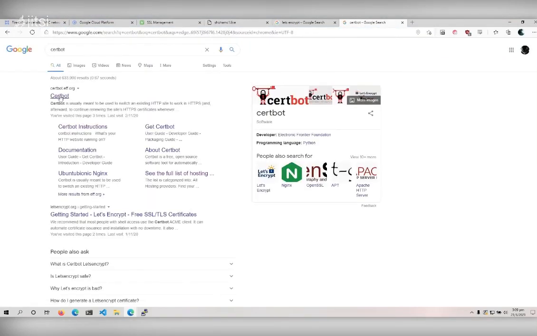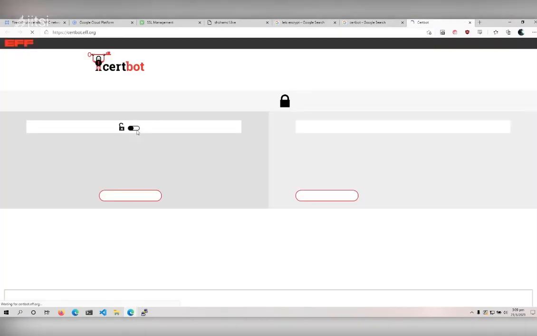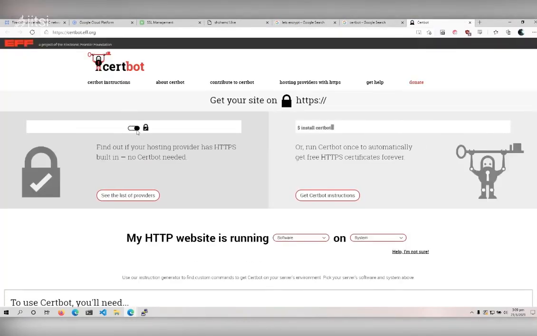It's all open source. So people came up with a new thing called CertBot. CertBot is an automated service that will renew your certificate after 60 days, so you get perpetual TLS certificates for free.